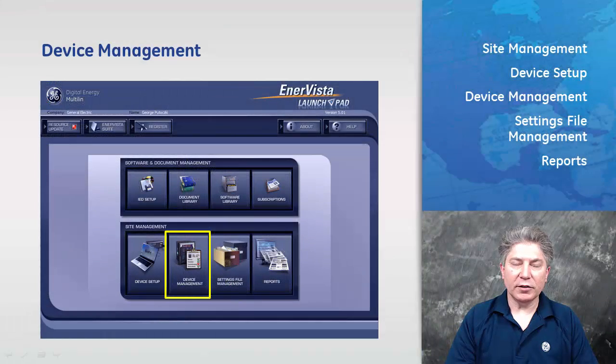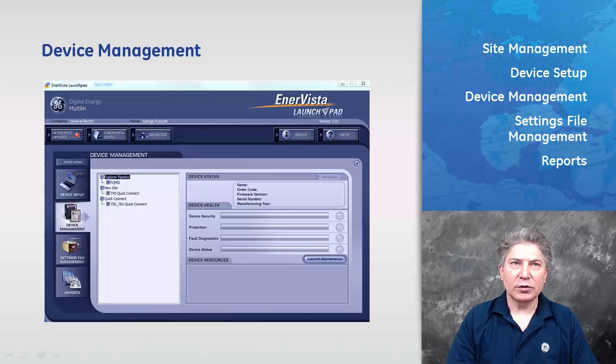The next portion we'll look at is the device management. The device management provides the key information about configured devices. It alerts the user to potential issues with set points and provides quick access to associated information. So when we look at this screen here, we have the navigational tree that lists all our devices. When we expand on any one of these devices, we'll get the information over here in the device setups application. It'll list the name, the order code, the firmware version, the serial number, and the year of manufacturing.